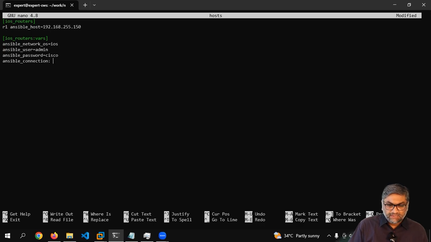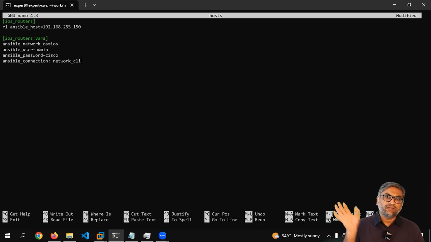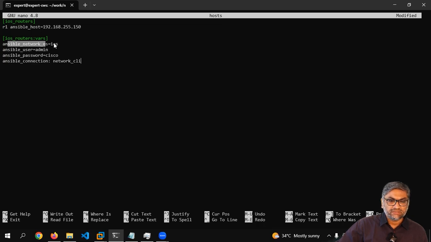Now, as I said, we have different options: SSH by default, which is not supported on network devices. Then we had local, which is deprecated now. So the latest option is network_cli. We can by default use this as a connection mode for all networking devices. Accordingly, it will figure out which specific shell to use. So it will use network CLI and the ansible_network_os to figure out how to execute these commands.